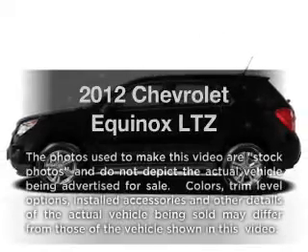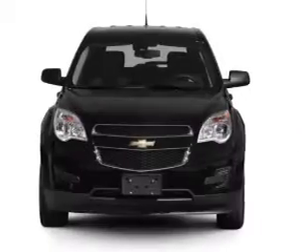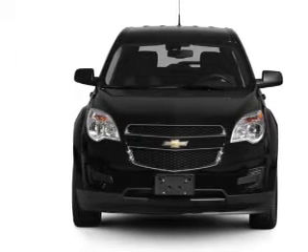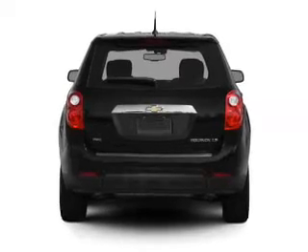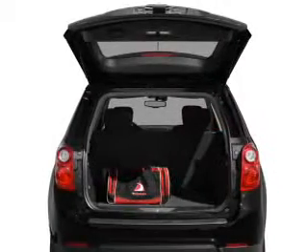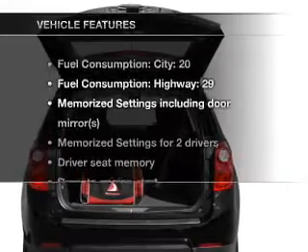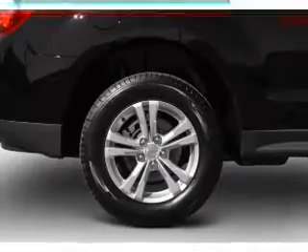Check out this 2012 Chevrolet Equinox. This is the set of wheels you've been looking for, with an efficient four-cylinder engine connected to a smooth-shifting six-speed automatic transmission. Savor your listening experience with the premium sound system. Brake safely with the anti-lock braking system. Memory settings are just one of the extras, and with these notable features, you won't want to miss out on the opportunity to own this amazing ride.